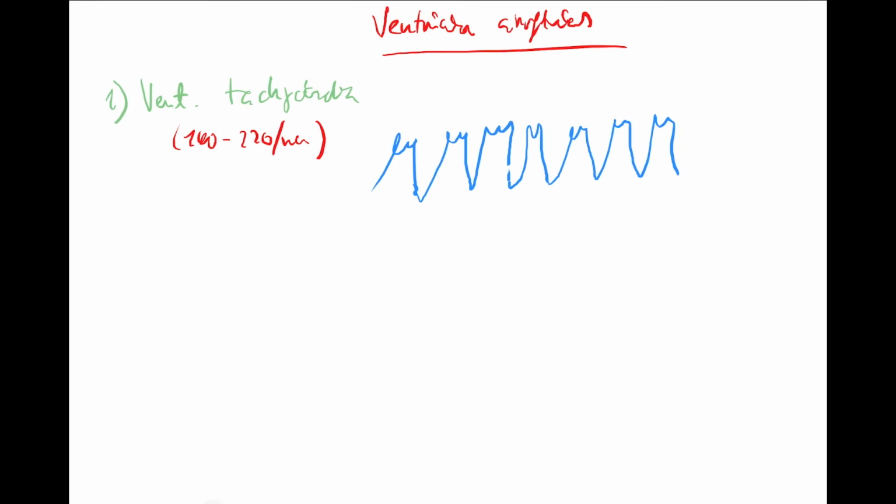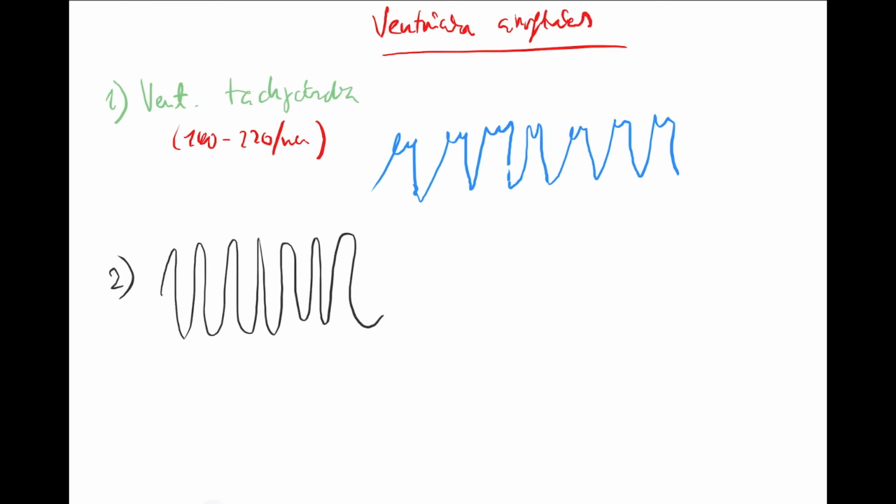Even faster is, and debatable, as I said, very debatable, and I don't know if I should mention it or not, but I will mention it. It's the ventricle flutter. Okay, and flutter looks like this. Okay, that's a flutter. It has a high amplitude, and the frequency really could be like, again, maybe 180 till 280. Doesn't matter, 250. But this is really fast. And still you can see R over here. Yeah, over here you can see also R.